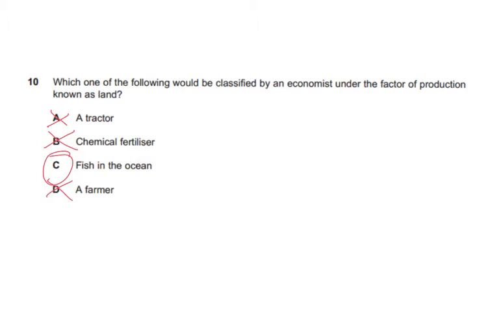The reason being that when they are caught, they are basically as nature created them. So remember that we define land as being the physical space and anything natural contained within the physical space. So fish in the ocean would also count. Minerals in the ground would also be considered land when they're in their unprocessed state and so on. So again, just remembering the slightly wider classification of land, which is why the question alludes to an economist thinking about fish as land. Because obviously most other people wouldn't.